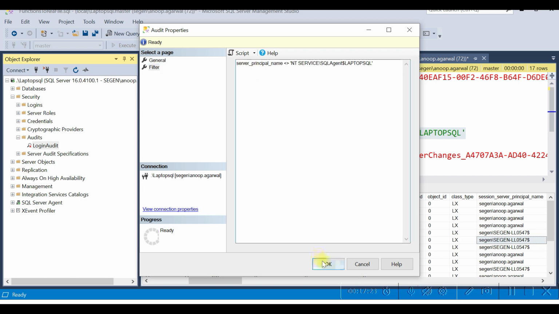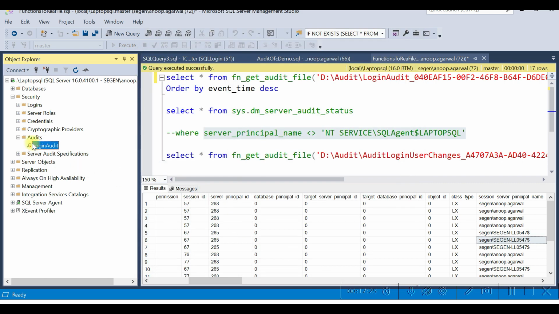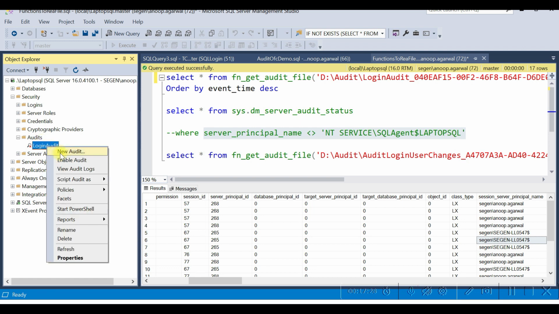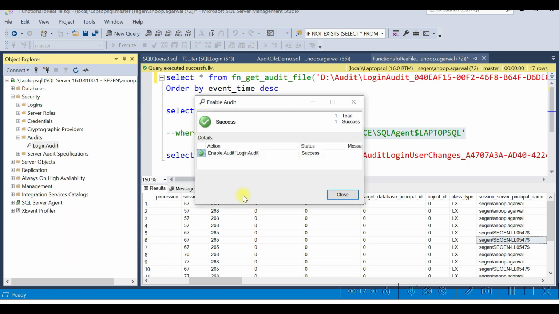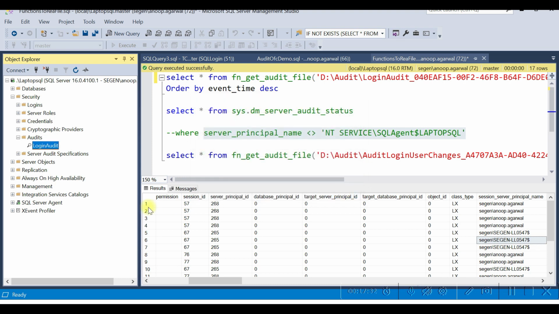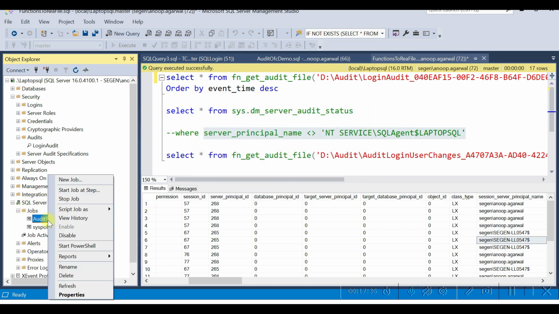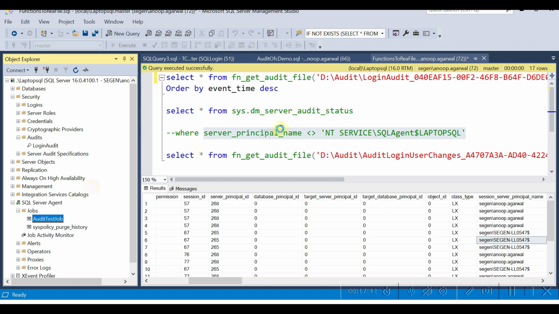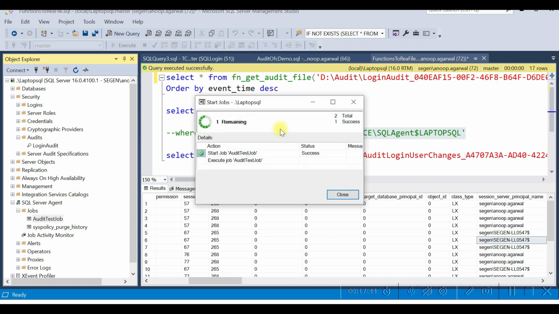Click on OK, and let's enable the audit. Now let's run the job and see if my filter works. Start job.